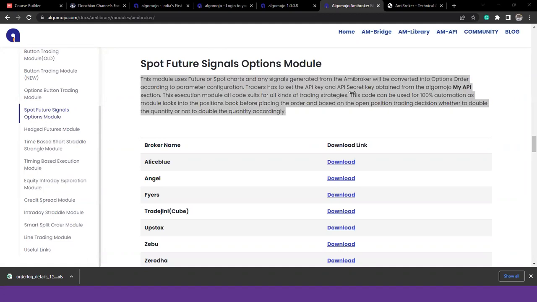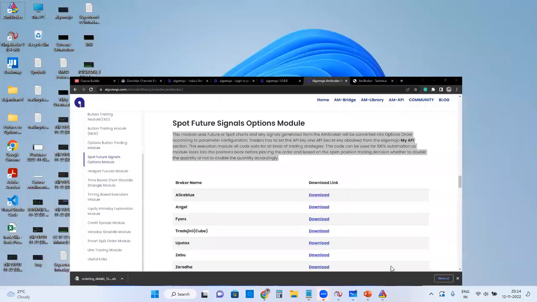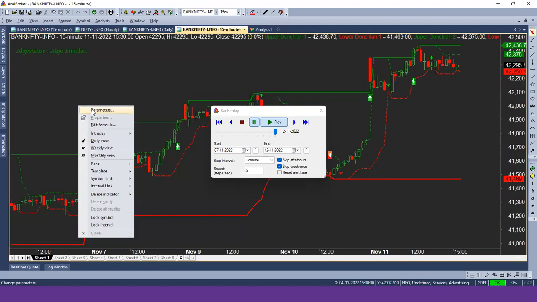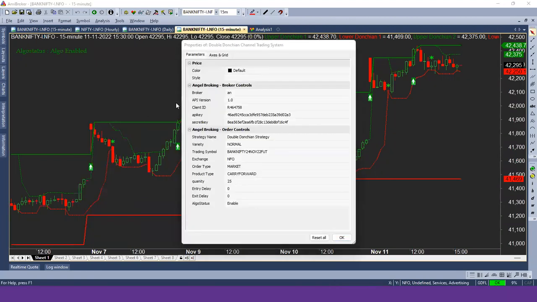Kishore is asking, I want to buy order after candle close. How can I do that? You have to give a delay. If you want to buy on the close of the candle, you have to right click, go to the parameters, and give a 1 bar delay over here. Or you can also give a delay at your strategy code level. If you don't give a strategy level delay, you have to put 1 over here. So only when the candle closes and the next bar opens, it will generate a signal. For entry also, exit also.